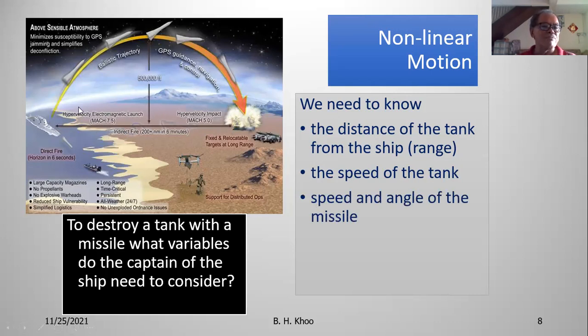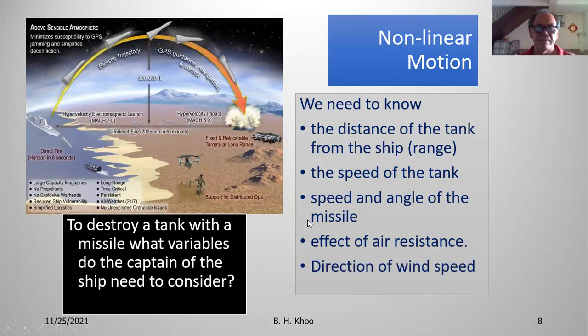And we need to know the speed that we need to use here, or speed and angle, or we call it velocity. And then we also need to know the effect of air resistance if we want to hit the tank. And also we need the direction of wind speed, but we won't go into all these complications. We are only solving simple problems.